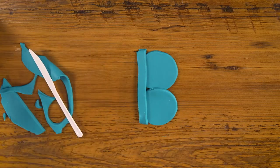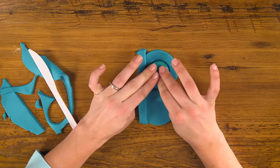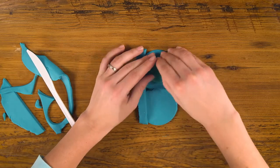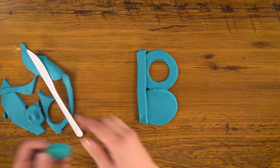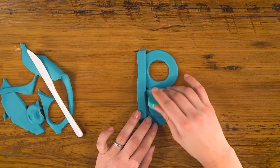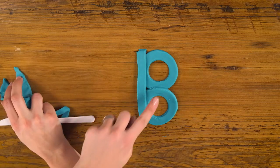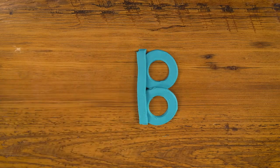And to make it look more like a bee, I'll use my bottle cap to cut out the center of each. Hey, bottle cap starts with B. And there we have our blue B.